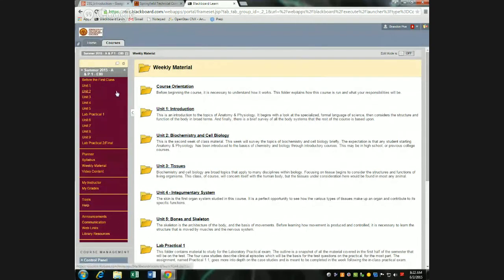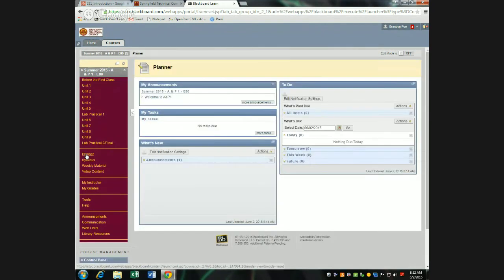I couldn't fit all of that into the menu here, so it just says unit 1, 2, 3, 4, whatever. But it's essentially links to what's in this folder here. If you ever want to get back to this page for some reason, there's a link here that says planner. This is considered the planner page, so take it back here.